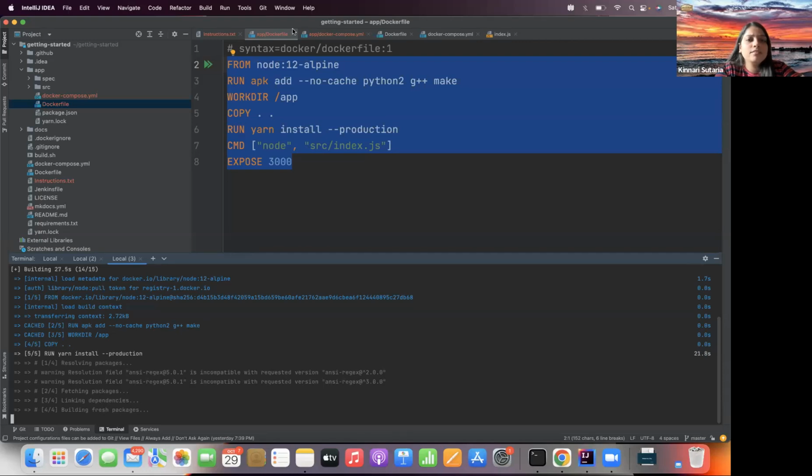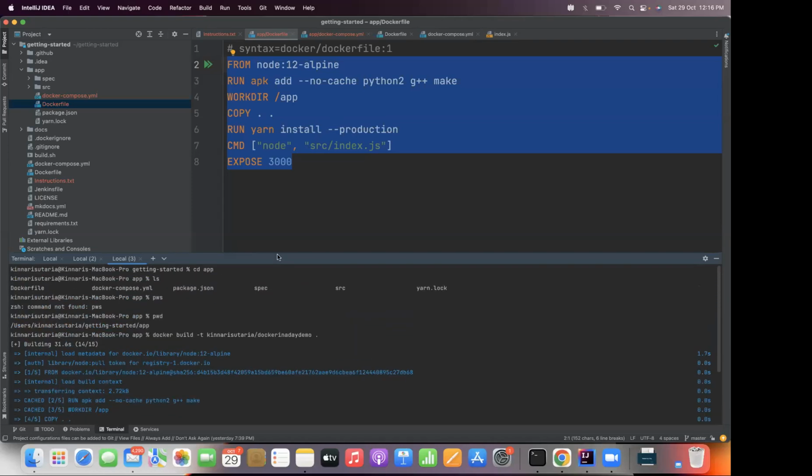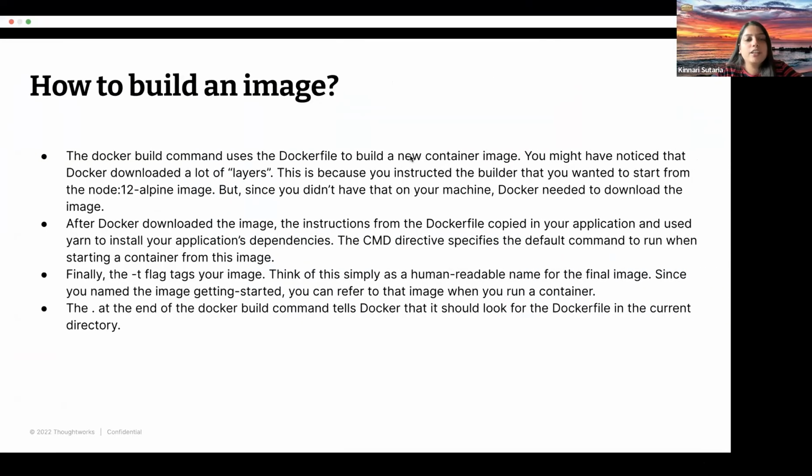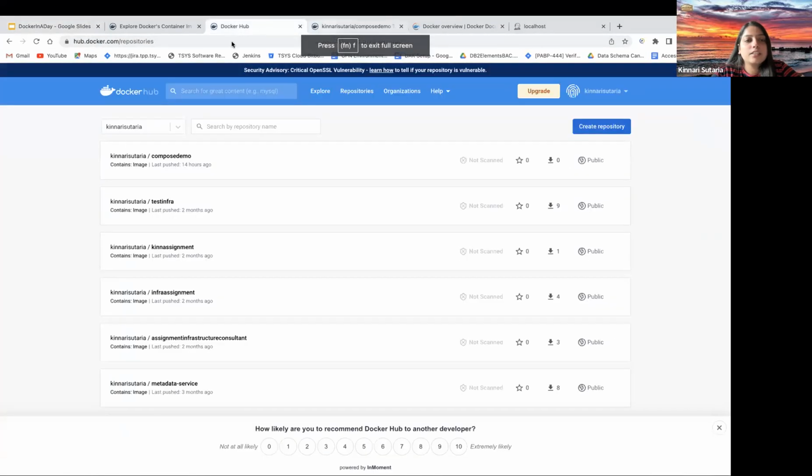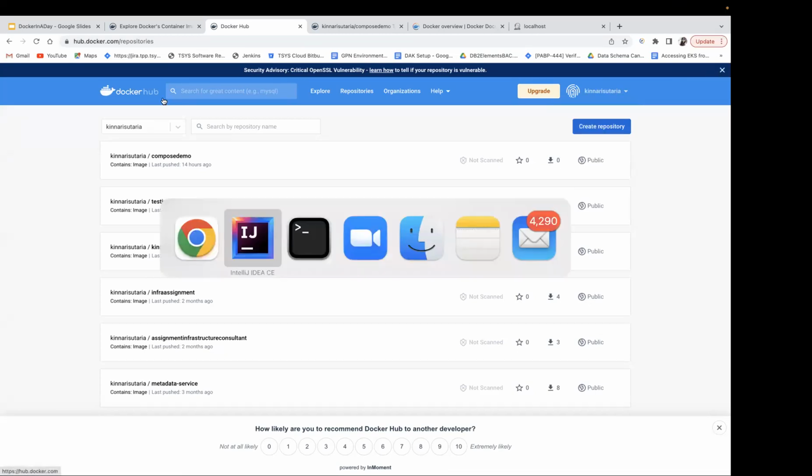Are you all along with me? Can you please scroll up a little bit on the terminal? Yes, definitely. Here -t, that command you have put, right? Docker build -t, and then Kinnari Sutaria/. So what is this location about? Kinnari Sutaria is the hub account name. In my Docker hub, I have this name. My account name is Kinnari Sutaria. And this, Docker in a day demo, is whatever repository name you want. So when you go over here in my hub account, your Docker hub, can you see? Kinnari Sutaria/compose demo, Kinnari Sutaria/test infra. These are different images. So image name can be anything, but this should be your hub account name only. That is the standard way. You can find your hub account name over here in the right corner in the profile section. Is that fine?